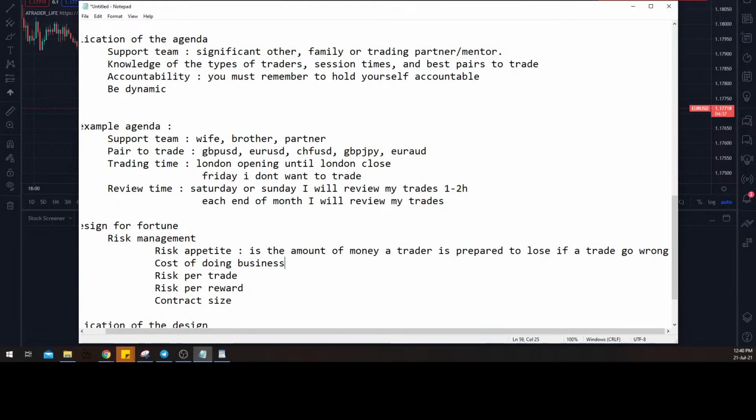At the same time, we have to understand the cost of doing business in order to plan our risk management. In Forex, the cost of doing business is a predetermined amount that when lost, we stop trading for that day. But just because we stop trading does not mean we are done with our terminal. We can still demo trade, practice, and watch videos. Your cost of doing business is directly related to your risk appetite. So if your risk appetite is 10%, then your cost of doing business would be the currency amount equal to 10% of your account balance, so it's kind of equal to the risk appetite.